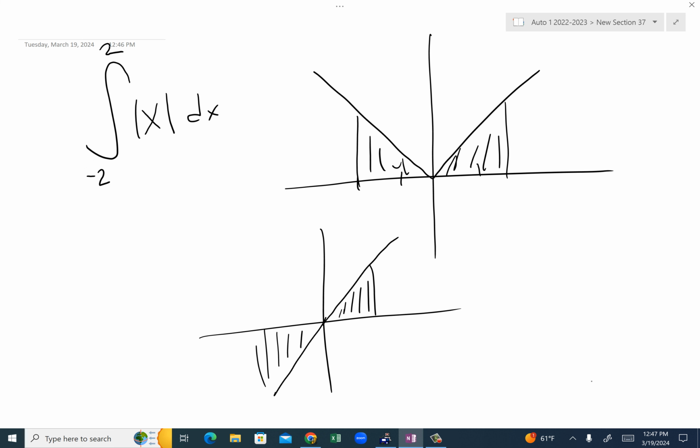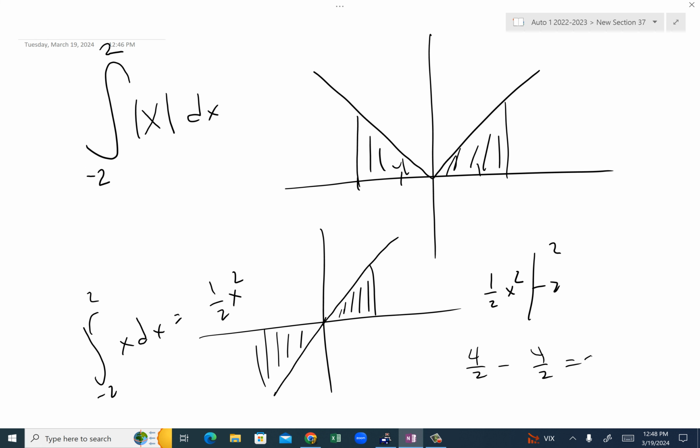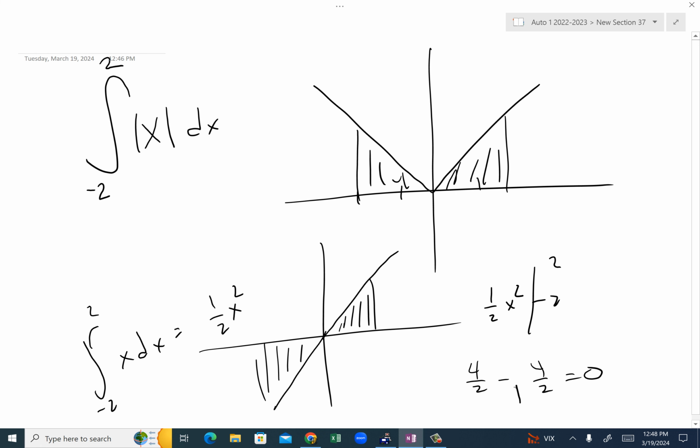So they can't have the same integral, but they're awfully similar, I would imagine, in terms of what they look like. So this guy, of course, is 1/2 x squared, or x squared over 2, that makes you happy. The reason this becomes 0 is because it's 1/2 x squared from -2 to 2, so you end up with 4 divided by 2 minus 4 divided by 2, which is 0, yes? Somehow I need this guy here to be positive, yes? Glad you mentioned that. So this guy here ends up being 1/2 x times the absolute value of x.